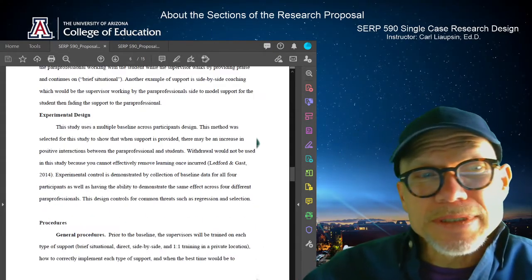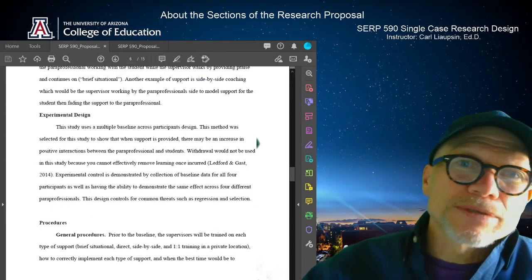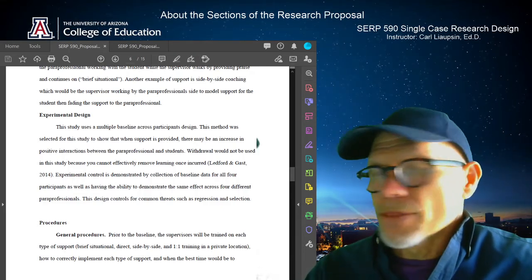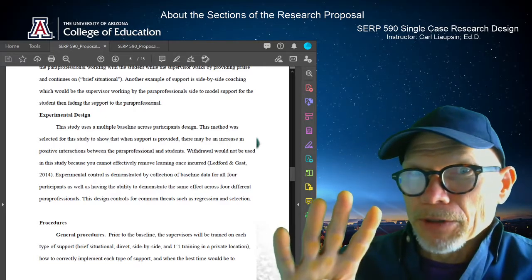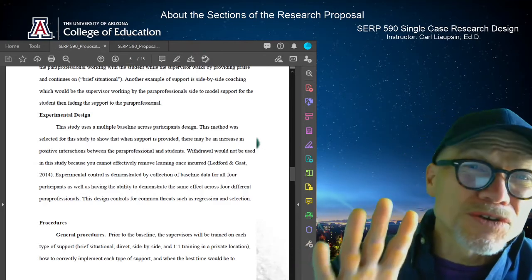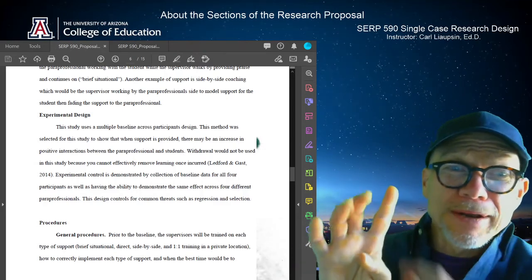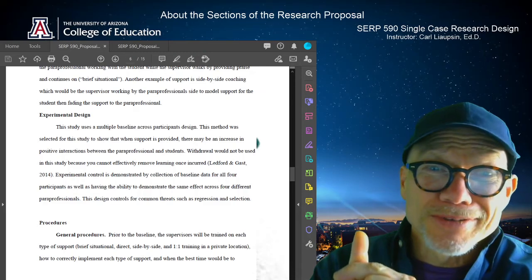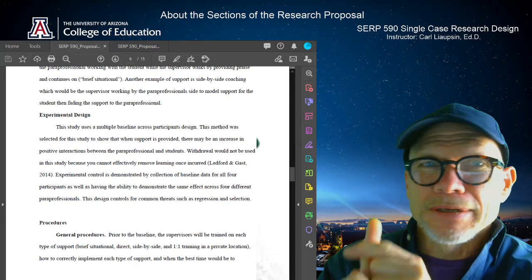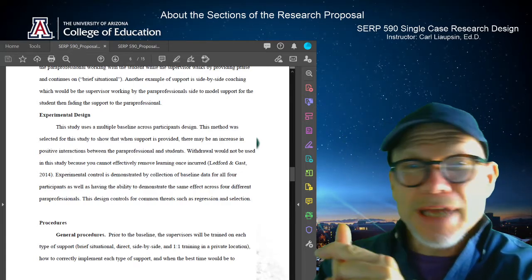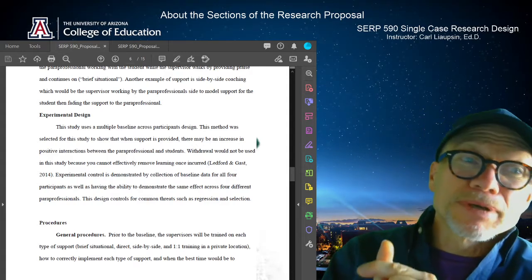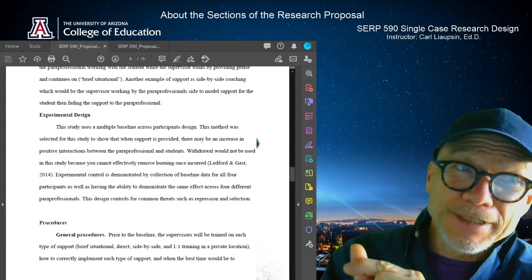Now, experimental design is worth 4 points. And this is something we've been talking about all through class. And there are 4 things, I'm trying to remember, I hope it's 4. I'm pretty sure the 4 things exactly that I'm looking for that'll get you those 4 points. All right. 1, tell me what design you're going to use. Multiple baseline, withdrawal, changing criterion, alternating treatments, multi-element design. But give me the name of a design. Okay.